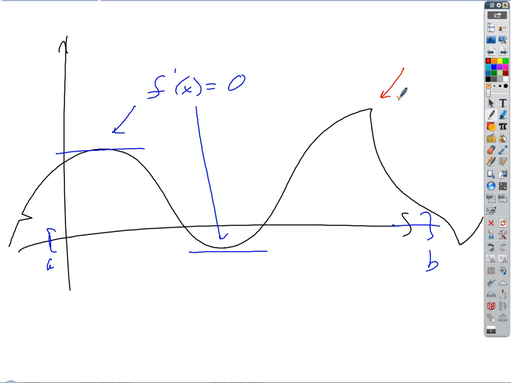That doesn't have a slope there, does it? It's not differentiable, it doesn't have a limit. It doesn't have a derivative, right? Because derivatives don't occur where? There are a few places they don't occur: at breaks in the function, at sharp corners, and at vertical tangents. So this is a sharp corner, a place right here where f prime of x is undefined. Those are both peaks though, aren't they? We could also get a sharp valley down here, which would also be a place where the derivative is undefined.